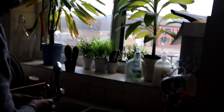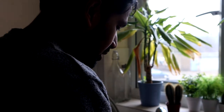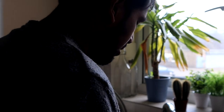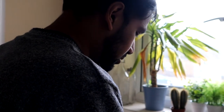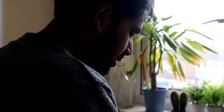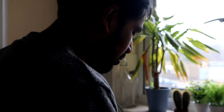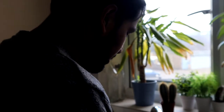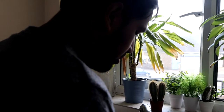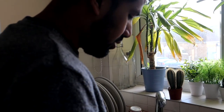Okay, let's go for the second question. The next question is, what is my eyes color? Don't look. They are brownish hazel color. No. I don't know, I'm not good with colors. Oh, this is your answer now. Yeah, they are brown, almost black. They're dark brown. Yeah, dark brown.